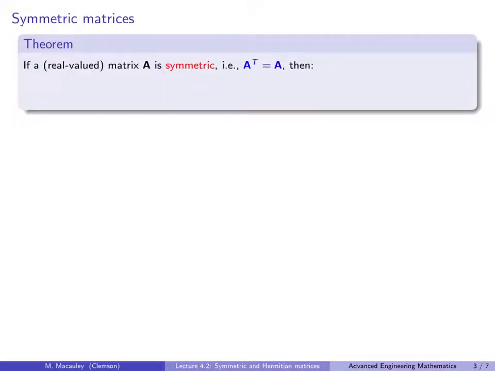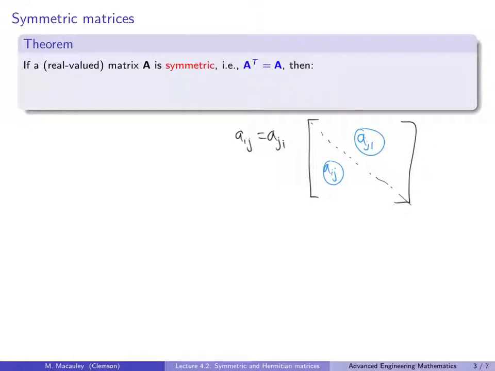Here is a theorem that you might not have seen, even if you've taken a whole semester of linear algebra, and it's important. If a real-valued matrix A is symmetric, that means it is square and its transpose is equal to itself. Remember, that just means that the ij entry equals the aji entry. Equivalently, if you reflect the matrix across the main diagonal, then each entry has to be equal to its reflected entry. One of these is the ith row and jth column, and the other one is vice versa.